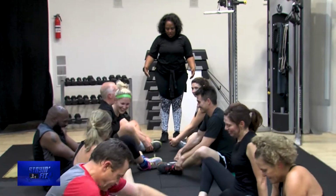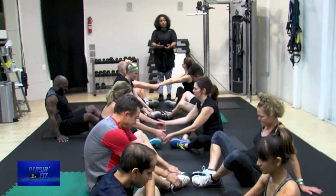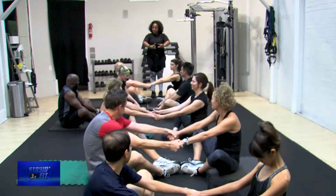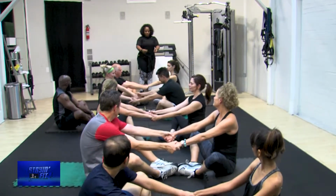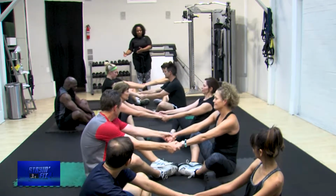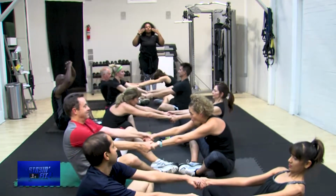Okay, now you're gonna hold your partner's hands, and if you're at home, you can just inhale. Keith, if you wanna demonstrate, inhale up and exhale down, walk your fingertips forward. You guys are pulling each other gently back and forth, inhaling and exhaling. Gently pull your partner. Inhale through your nose, exhale through your mouth.